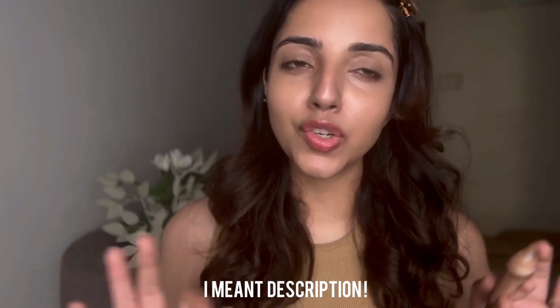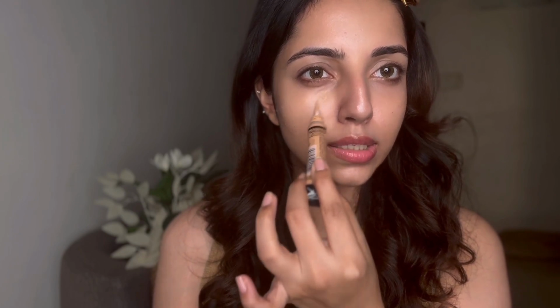Now I'm going to go in with my LA Pro concealer. I'm in the shade Pure Beige. Everything is going to be mentioned in the disclaimer. So in case I forget to mention it, everything's going to be there. All the shades. This is such a magical product. It has this brush within. And I get very scared when I do this because I just ruined my Maybelline concealer.